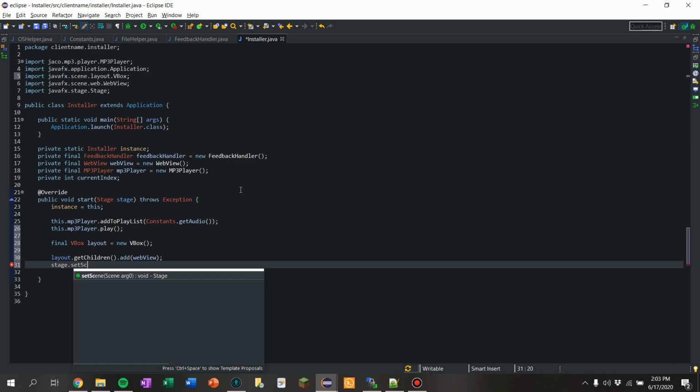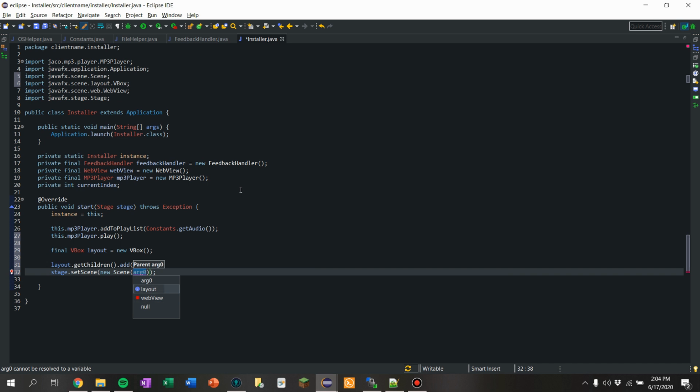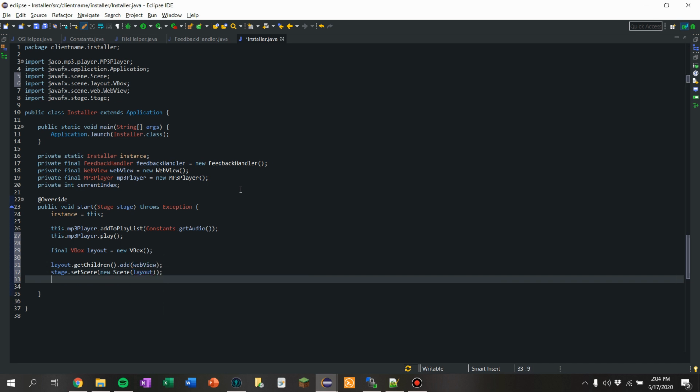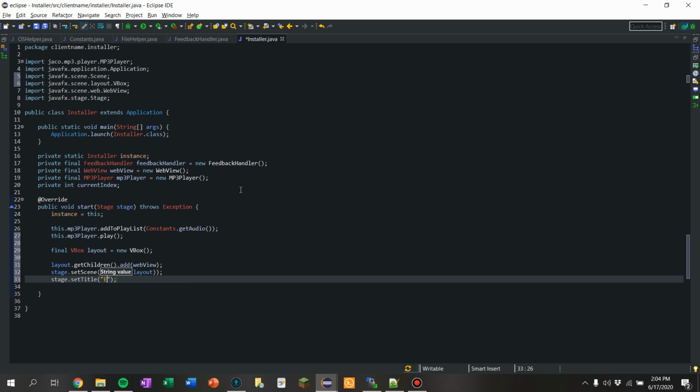Stage dot set scene. New scene. And we are going to pass it the layout. Then I want to say stage.set title example client installer.